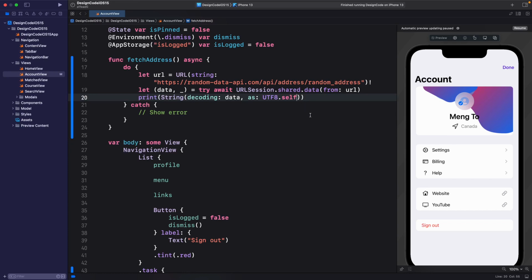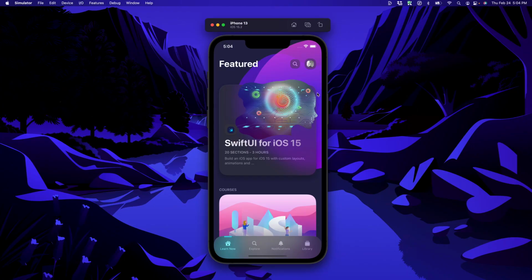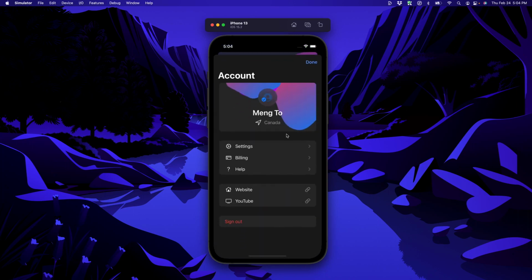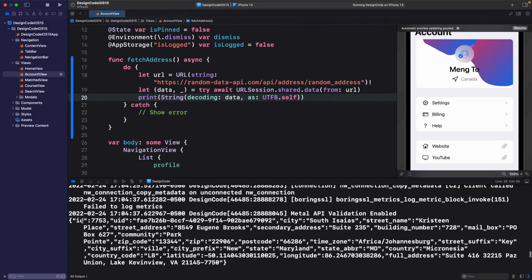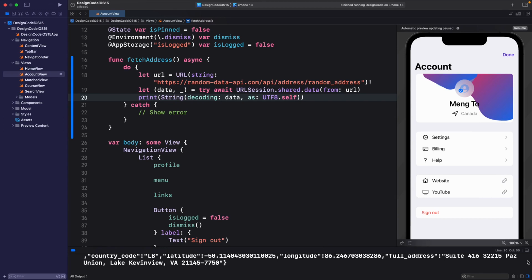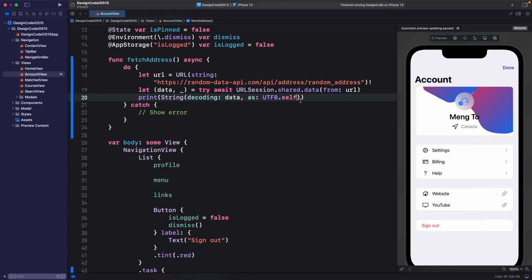To show the console logs, we're going to have to run this in the simulator. Then let's go to the account view, and this should print the data. So you can see the same JSON data that we got from the website. Let's close this, and we can start decoding the data and match that to a data model so that we can use it for the UI.